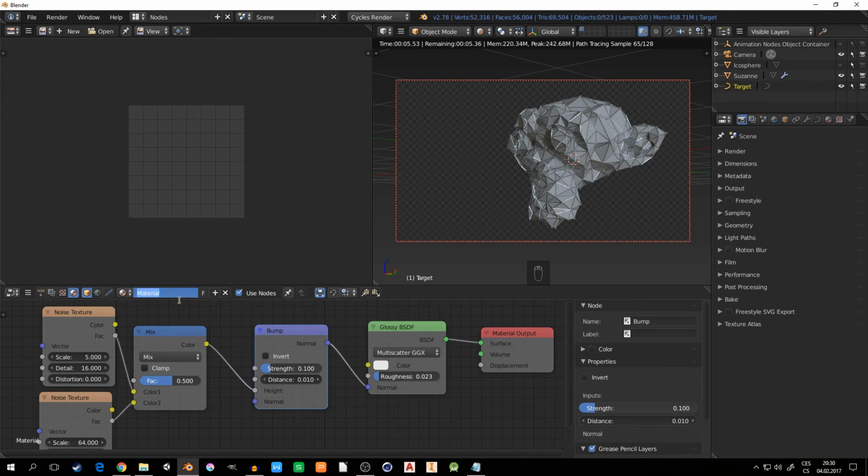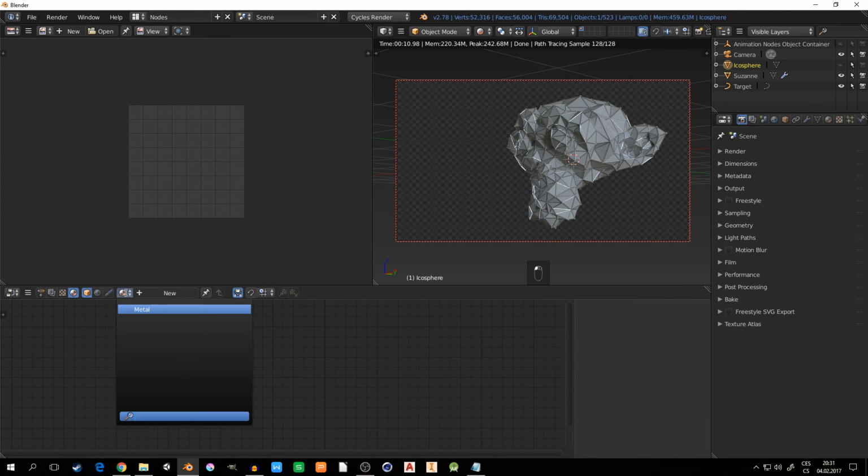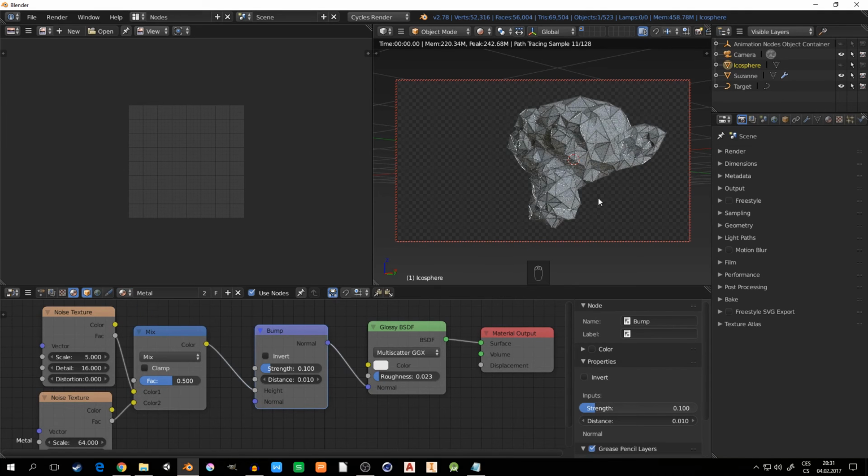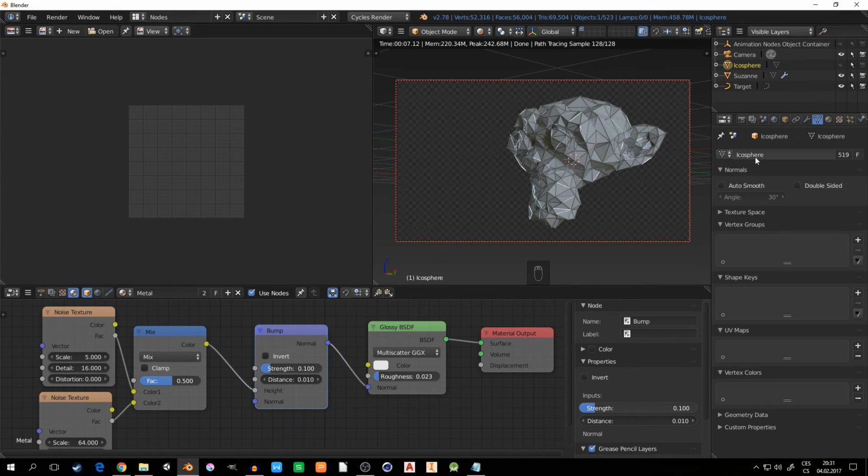Let's name the material metal and select the icosphere and put the material here. So all the icospheres are metals. The material will be redistributed to all of the icospheres in the scene because they all share the same mesh.